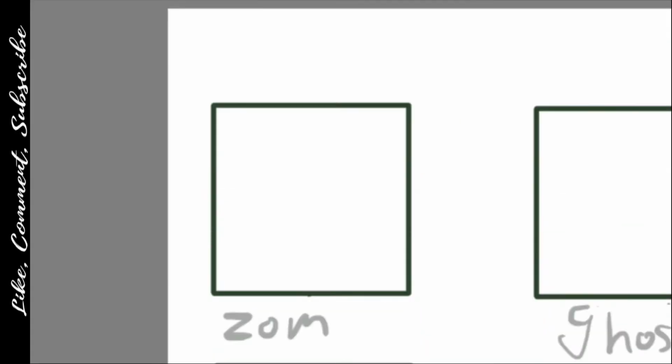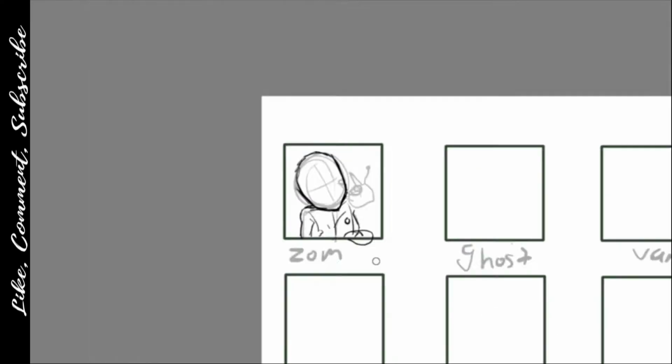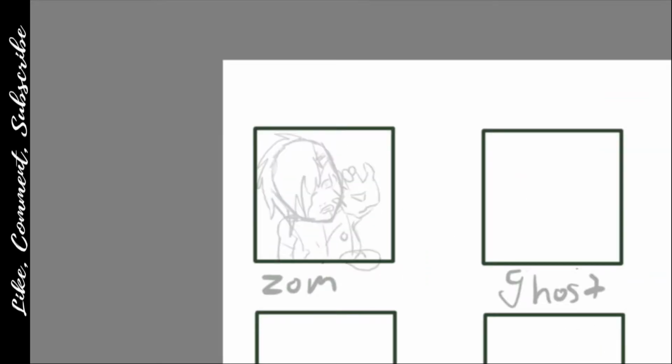Alright, so I start out with a zombie because, very classical. It's what you think of to begin with. And I went for a very classical zombie pose, kind of more comedic, not very serious. The hand reaching out, brains. And I gave it very messy hair.